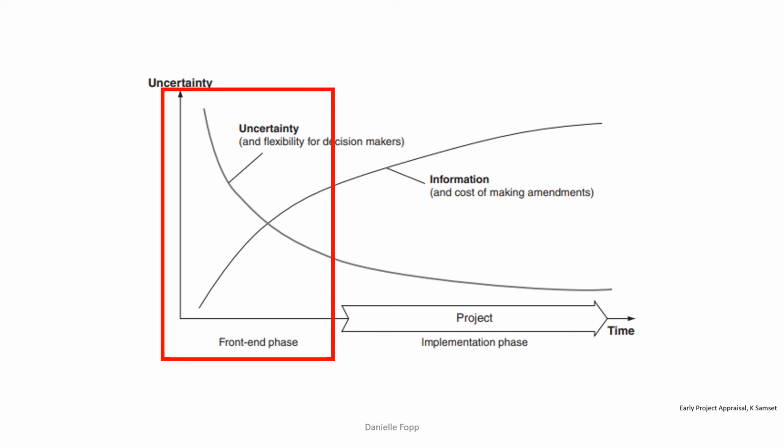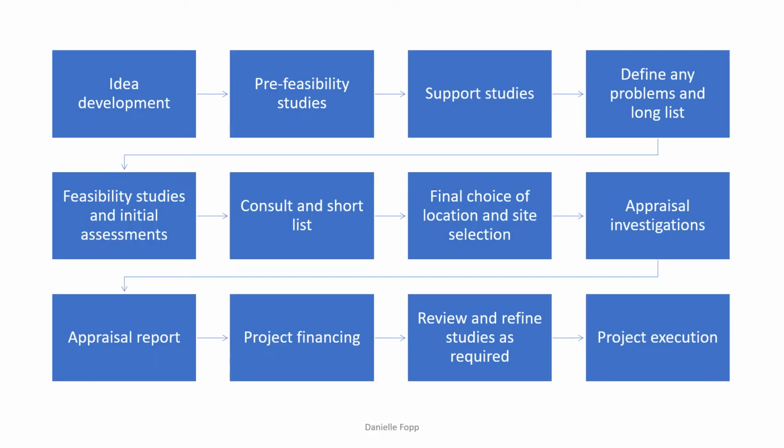Now we can see from this diagram that our possibility to influence the project is highest up front in this front end phase. This is where we complete the project appraisal. And we know that following the project appraisal, or after this front end phase, the cost of major amendments in the project increases rapidly as time approaches the detailed planning and project execution. So now we're going to dive straight into that front end phase and really unpack it so we better understand where the project appraisal sits in the project life cycle.